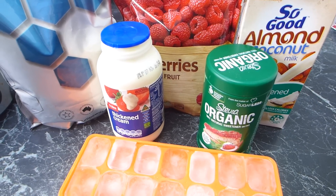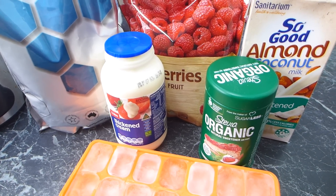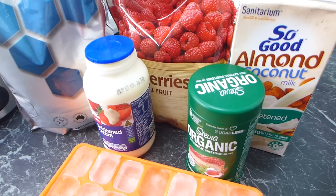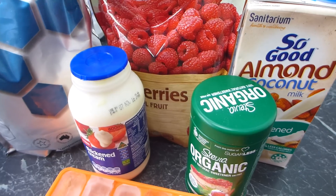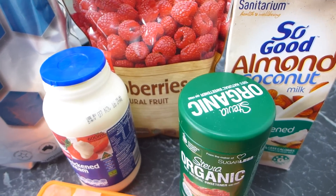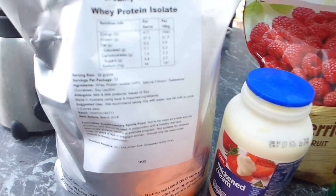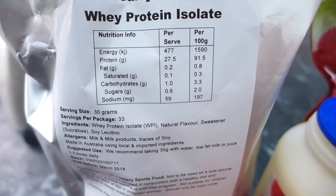It's gotten to lunchtime and I'm not particularly hungry, especially after those waffles, so I'm going to have a liquid lunch. I've been playing around with these ingredients to make a smoothie. I'll go through the ingredients and then it's up to you how thick you want it and how many carbs you have left in your day. I'm using a creamy vanilla whey protein powder — it tastes like marshmallows, really yummy for a protein powder.